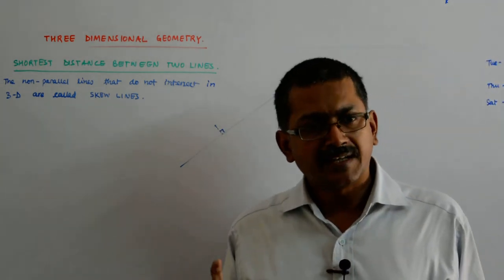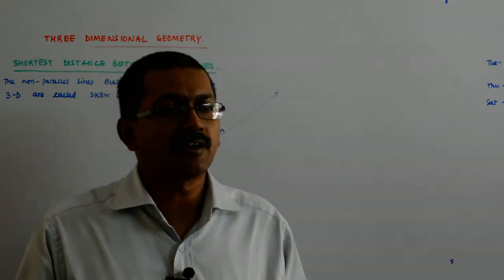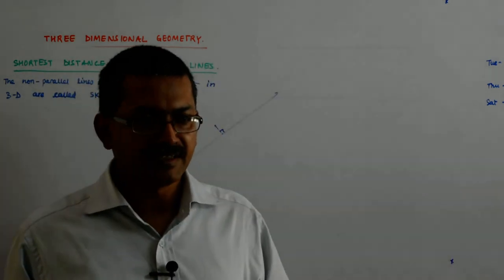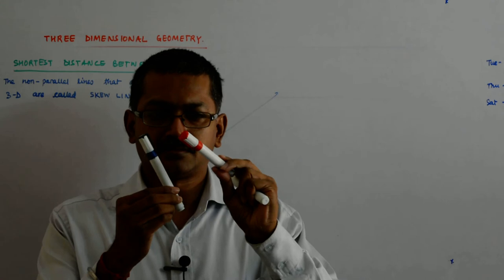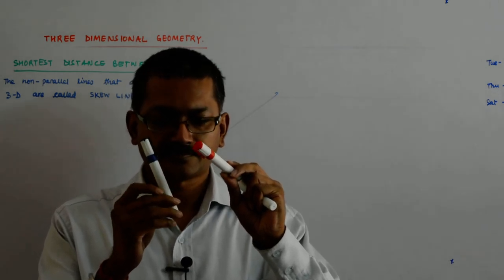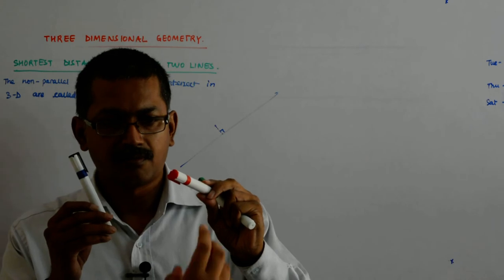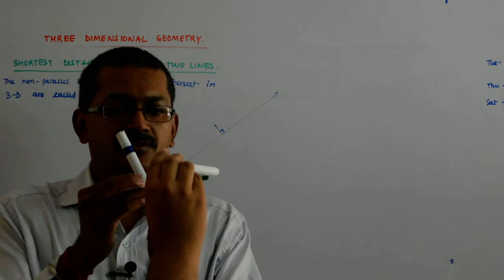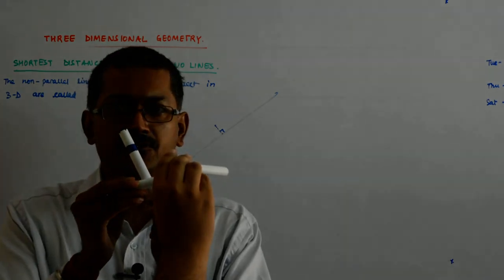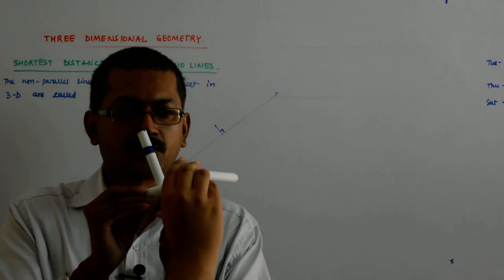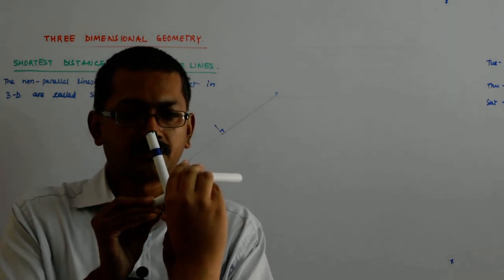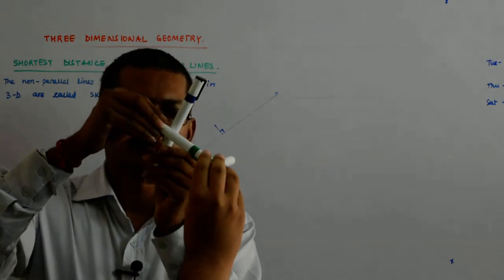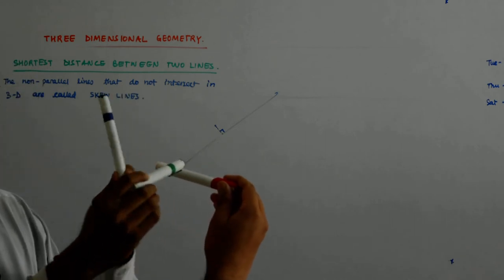Okay. Now when you are dealing with two lines, and obviously I cannot even draw two skew lines on this board because they'll look as if they are intersecting, so just look at this. One of you hold this. Thank you. Now what happens? You see, this is the distance. So I have a possibility of shortening it. You see? Are you able to see that?